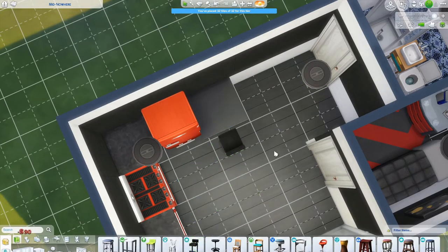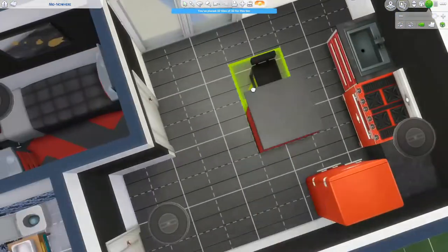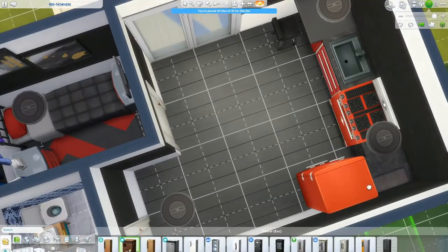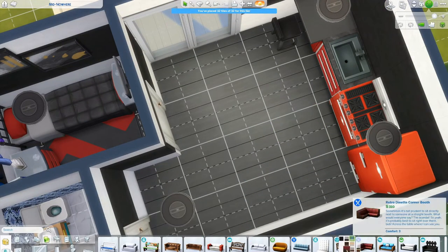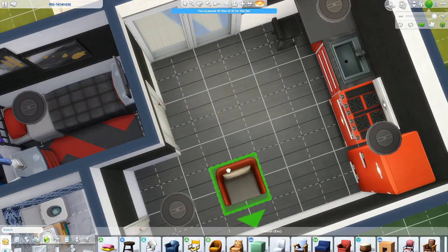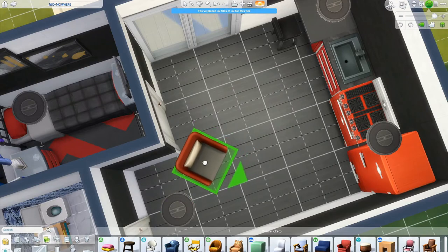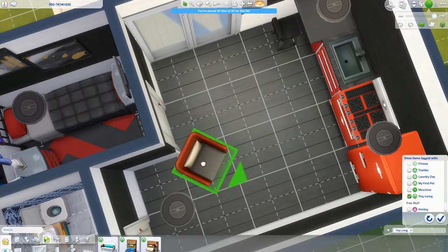And I was trying to work out an island here to sit at and work at, and then I thought, I'm putting too much in the kitchen. The sink, the small counter, and actually, I take that small counter out and move the fridge in to make a living space, because I thought, oh, where am I going to put something for him to do, like TV or video games? As you can see, I'm playing with chair placements. And I didn't like the chairs.